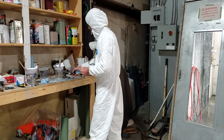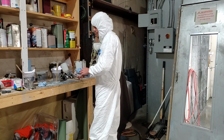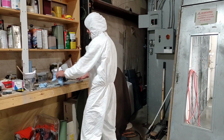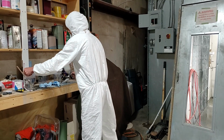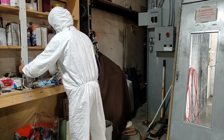Once we put the first coat of clear on it, we'll pause the video and give the clear about 5 or 6 minutes to tack up before we put the second coat on it. Stir this up real good.